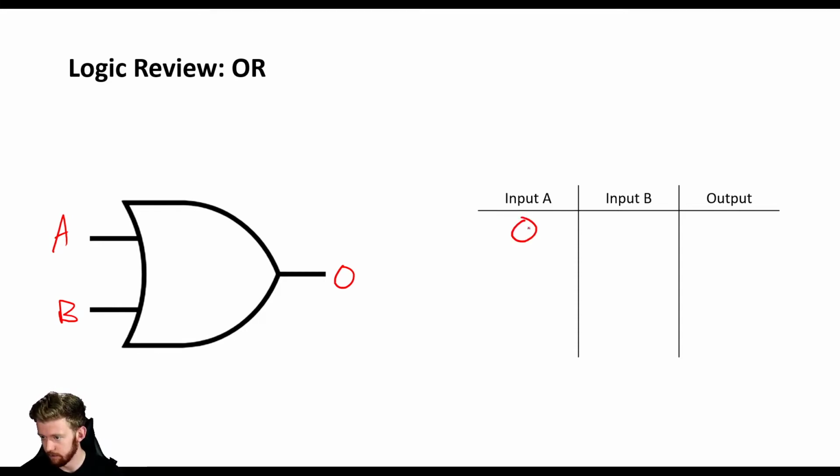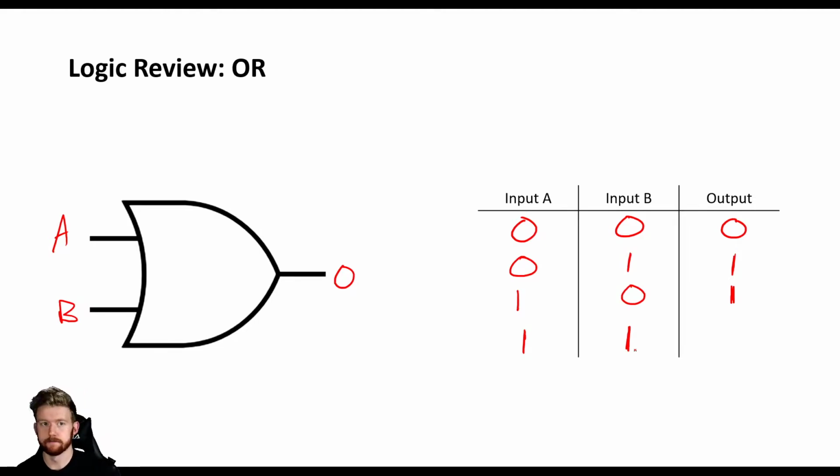So let's look at our first case. So if we have input A is 0 and input B is 0, is input A or B high? Neither one of them is. So our output is still going to be 0. Now, if input A is 0 and input B is high, now that statement is true. Input A or B is high. So just because input B is high, it's going to force the output to be high. Same thing if it's input A high, input B low. Input A is still high, so A or B is high. We're still high. Now, if input A is 1 and input B is also 1, A or B, they're both high, so we can still output a 1. So that is our OR gate.